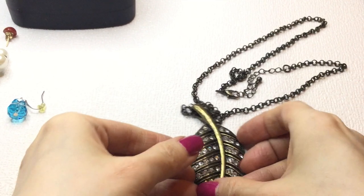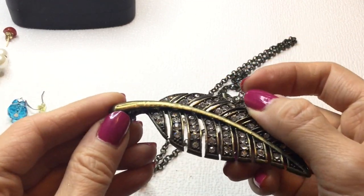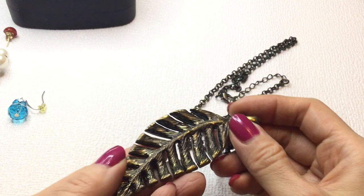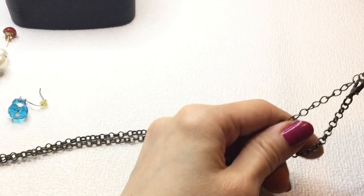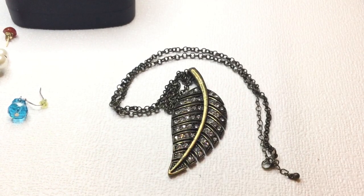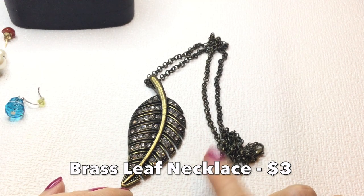Next we have this leaf pendant necklace, and this is brass. And there's some wear here on the pendant, but it's beautiful. And I think all the rhinestones are there. There's this faux marcasite look to it. It's pretty. The chain is definitely antiqued brass. And there's no mark on it. This measures 26 inches around the neck. Very pretty. And this pendant is about 3.5 inches. Very lovely. If anybody wants this, this will be $3.